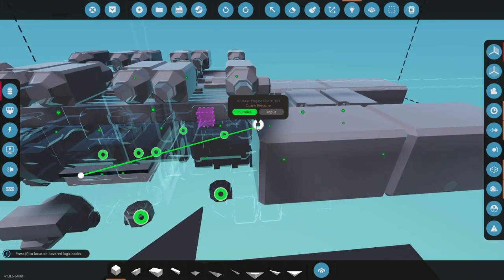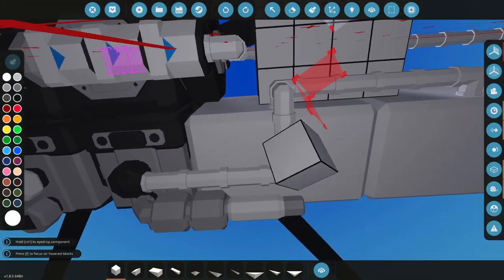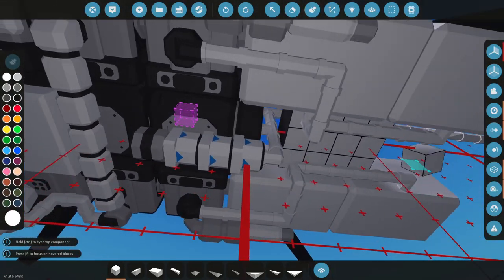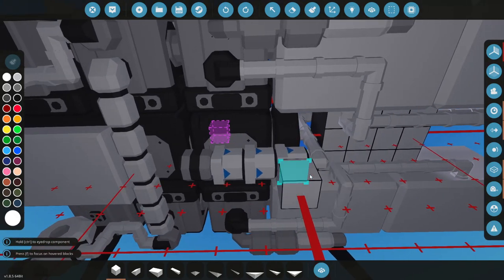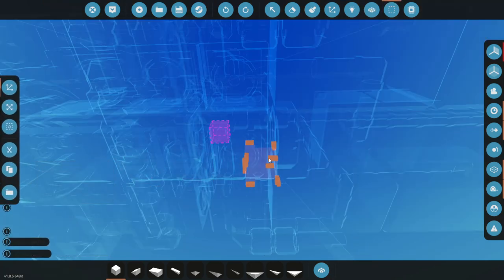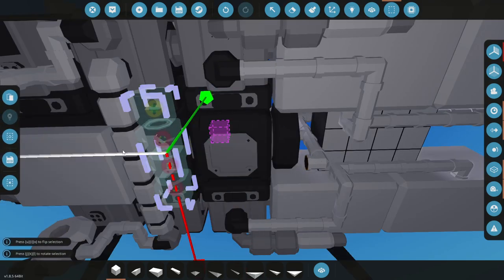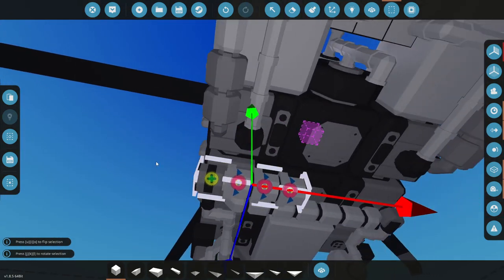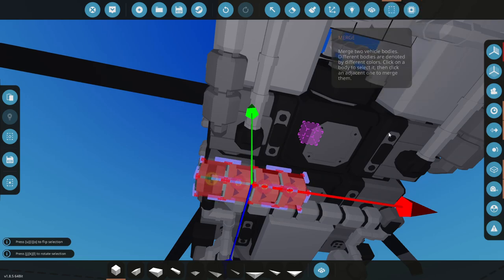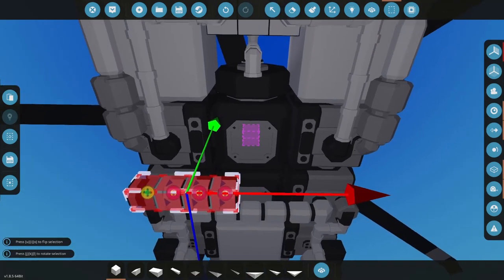Let's go to our regular data and start hooking some of this stuff up. So we've got clutch. Clutch can go to clutch. Easy enough. Generator clutch. Oh, you know what? Okay. Not a problem. I can slide this down one. That still doesn't give us enough room here. Okay, so this has got to move here. We've got to get an actual clutch in here. We'll cut this. We'll rotate it sideways, maybe. This is how we'll do it. And we'll stick it right there off to the side. It's a little weird, but it does give us more room on this other side for something. And I'm sure we'll figure it out here shortly.